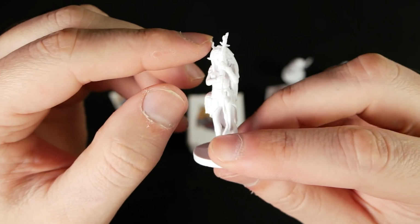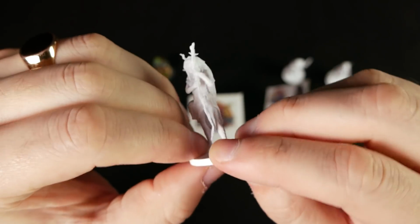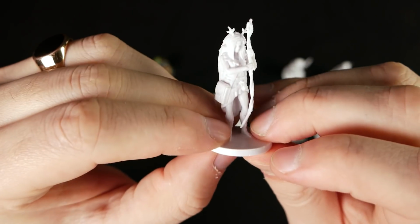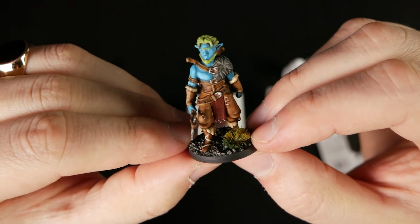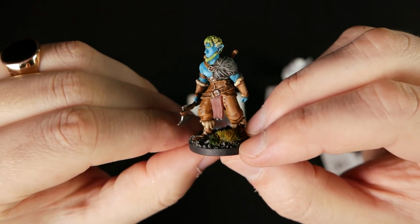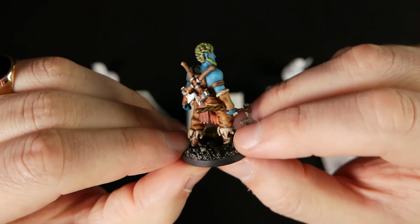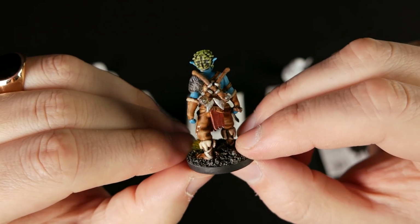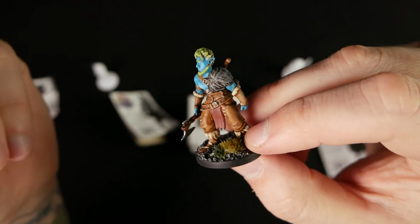This mini in particular, my buddy Scott painted a few weeks ago on his channel, so you can go check that out and see what it looks like all painted up nicely. I myself am not the mini painter that Scott is, but I did decide to paint one of these up so you could see just how it looks finished up and see some of the details. And I think overall they look pretty darn good. Like, they have a very nice amount of hard detail for an affordable mini. They were a pleasure to paint.